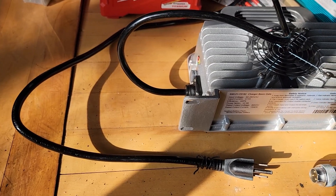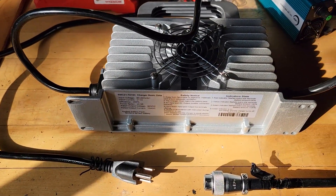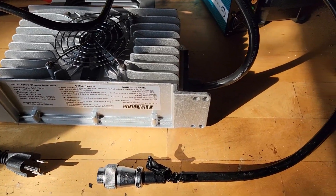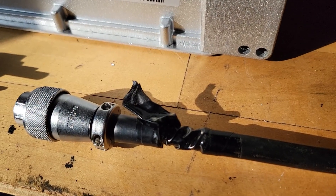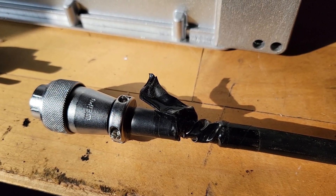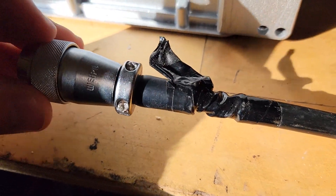The cable on the left for the input voltage is a standard US outlet. The cable on the right I'm not familiar with, and it looks like it's about to start a house fire. I'm not sure what was going on when they decided to use this connector — it basically looks like they hacked this.